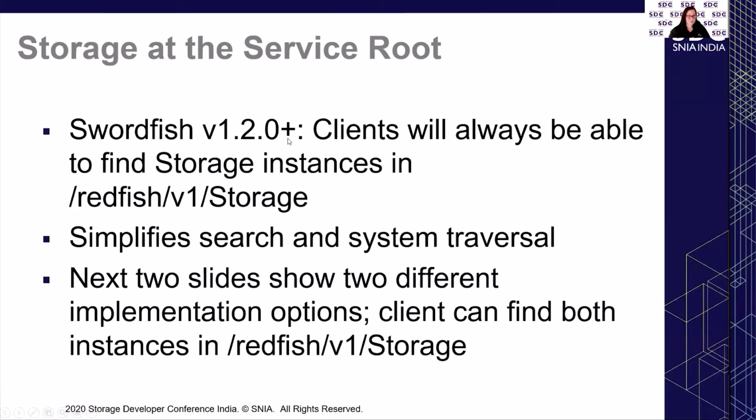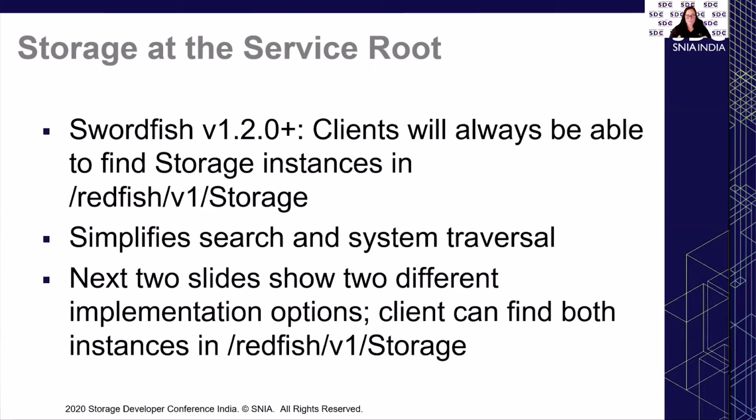Talking a little bit about storage at the service root. What is that for? Why is it there? From storage version 1.2.0 on, the clients will always be able to find storage instances in Redfish v1 storage. That's a collection that sits at the service root. Why is that important? Well, what that does is it simplifies the search and system traversal for any client. You will always be able to find instances of storage at that collection.